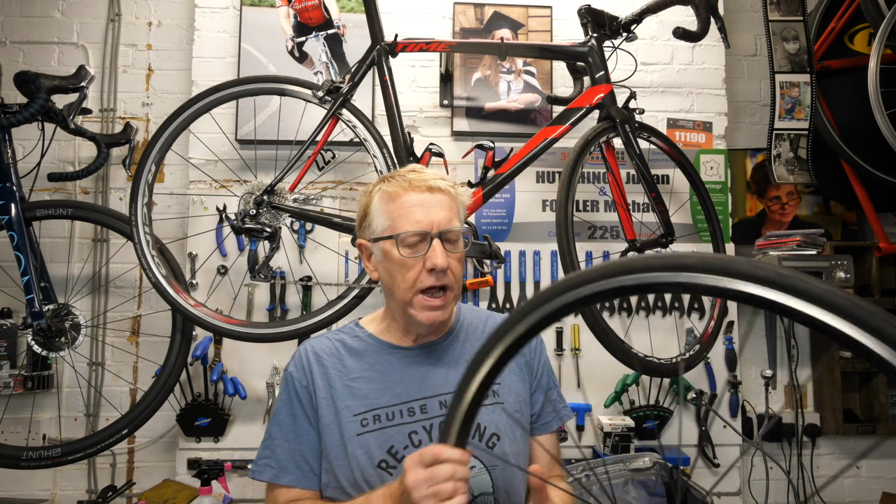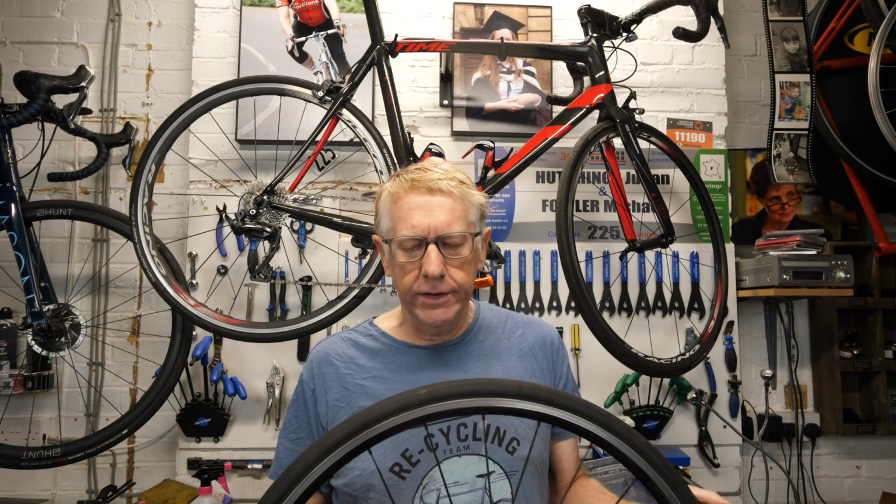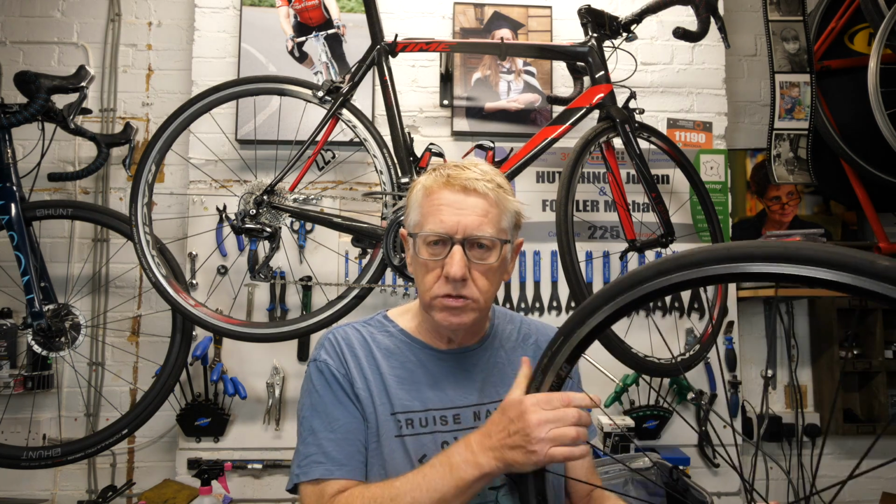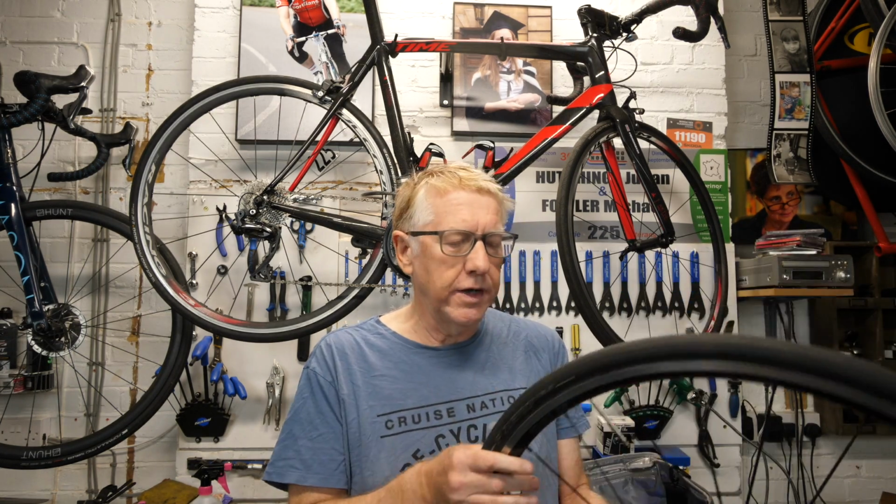First thing is a spare wheel. Now, you might think this is a little bit over the top, but if you're going on a long ride and your wheel breaks, wheel collapses, or you just have some kind of problem with it, then having a spare wheel with you is very useful. Now, you might think it's very difficult to carry, but in fact, in the olden days, and you may find this if you talk to your grandparents, it was not uncommon for keen cyclists who were then time trialers to ride along to the time trial with a spare pair of wheels attached to their front wheel, and then when they got to the time trial, they would switch the wheels over, do their ride, and then change the wheels back.